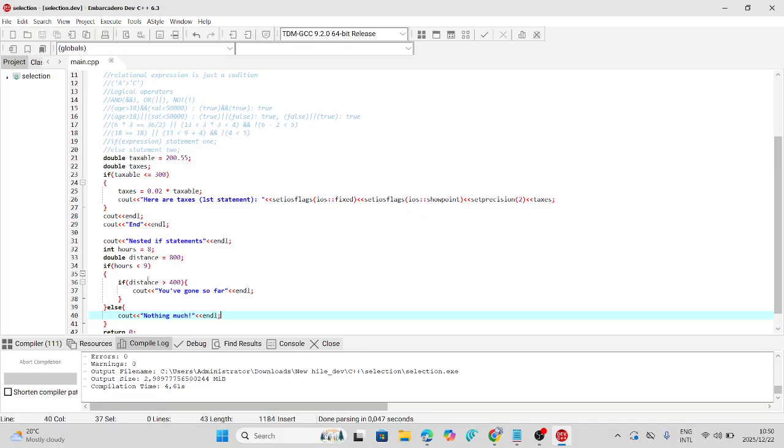Okay, it did compare, which means this was true, and this was true also for it to display this. Let's say one statement is false. What is it gonna happen? Is it 300? What is it gonna happen?